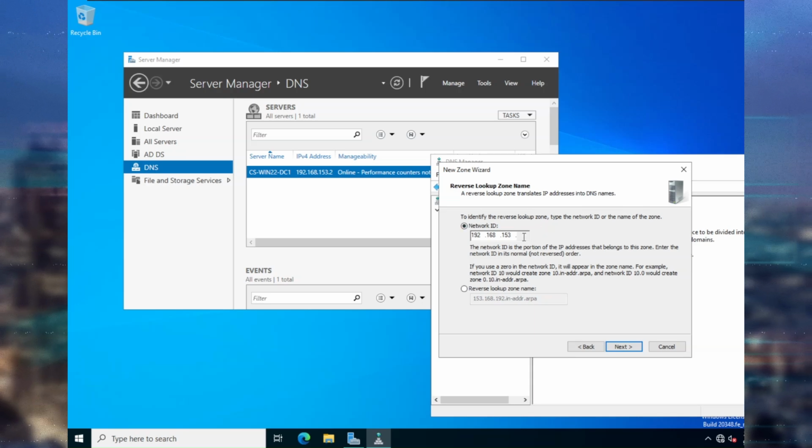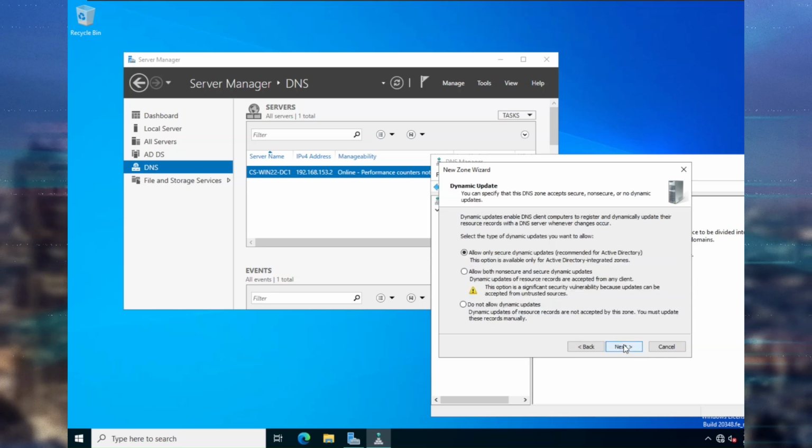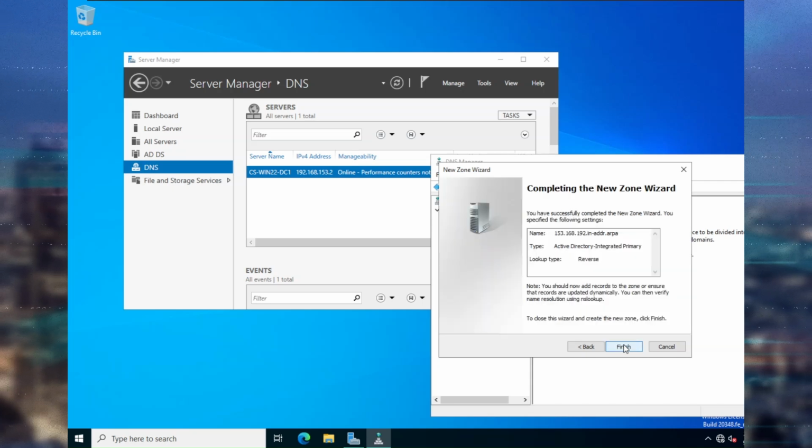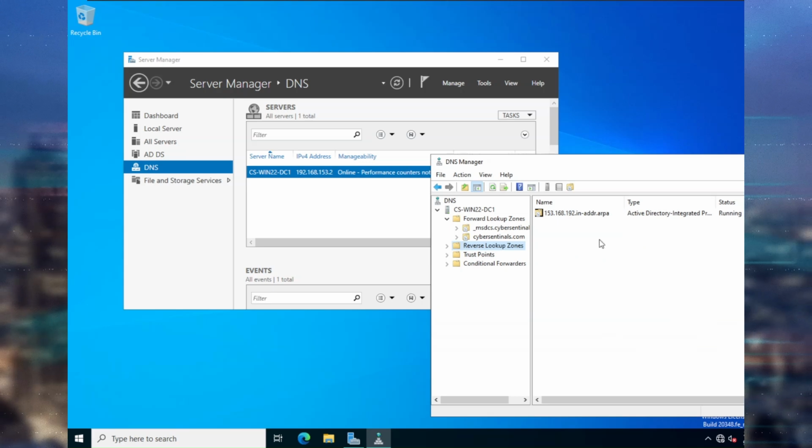Why? Because n number of IPs related to this particular IP will look into this DNS service. So we don't have to enter the last quadrant of the IP address. Finish. So now it is created, right?